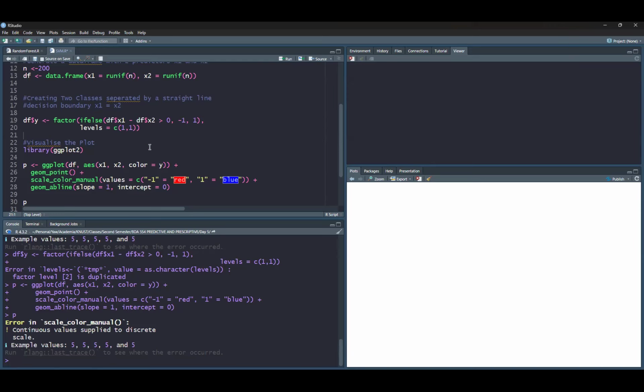I'm trying to read through your code. Was I supposed to bring a bracket here somewhere? The if else, I think that's okay. Yeah, inside your levels, it's 1 and 1. Shouldn't it be negative 1 and 1 instead of 1 and 1? Yes, because at the top you have -1. Exactly. So run it again.